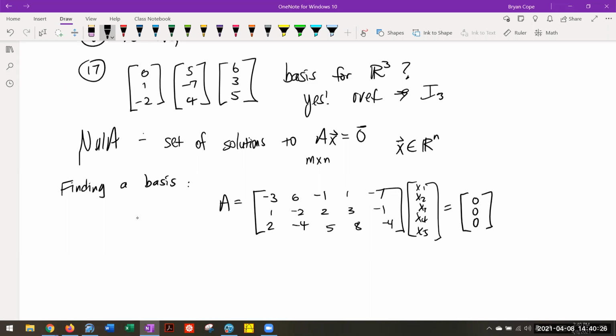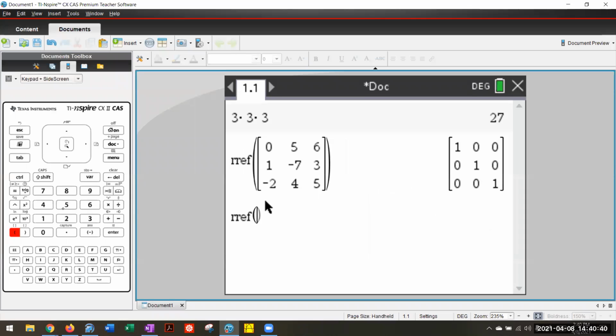So we're solving this, right? And we know to solve this by rerefing. And when we solve it, that's going to tell us what all the solutions are. And then what's cool is that the basis is literally that finite set of vectors. So let's go through this.